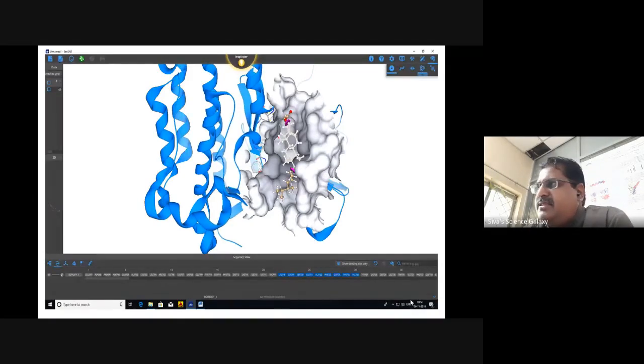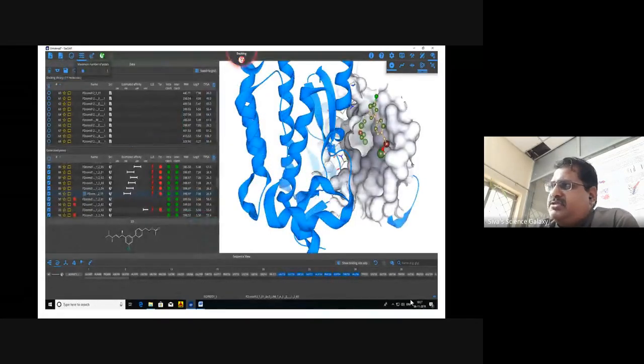So I don't know whether you are capable of seeing the cursor. There is a cursor in purple color. That portion I'm removing on the top and bottom, and I'm generating so many new molecules, right? Then I do the screening. I do the screening for the newly generated molecules, right?